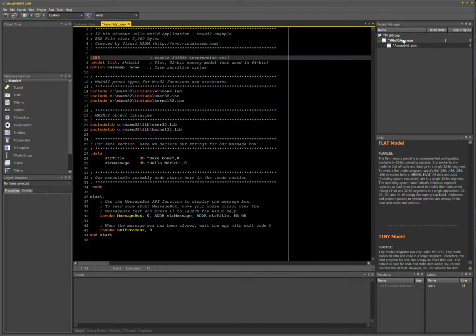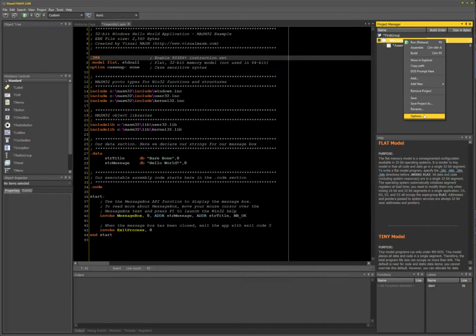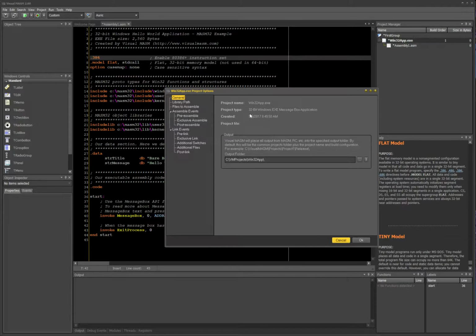So if I right click on this project here, click options, you'll see the type is just determined here as a message box application, when it was created, etc. Where your output folder will be. Output folder would be any files that are assembled, meaning an assembly file will be created and then assembled into an OBJ, a binary object file.